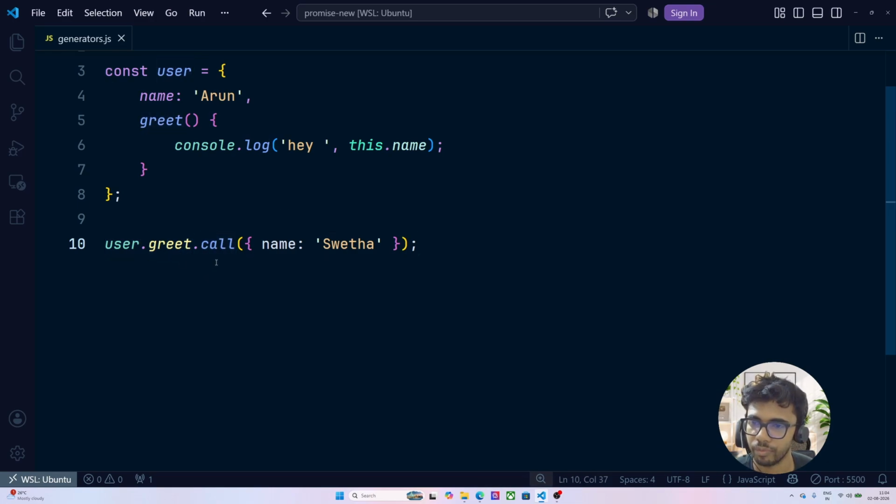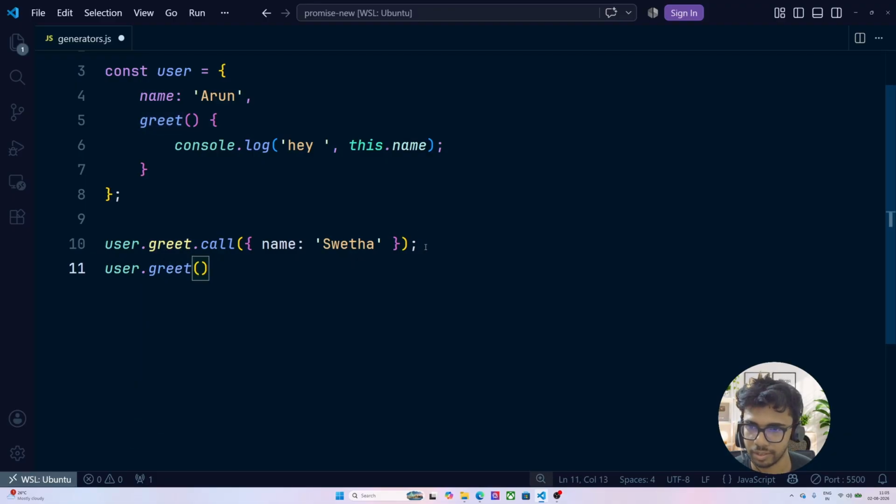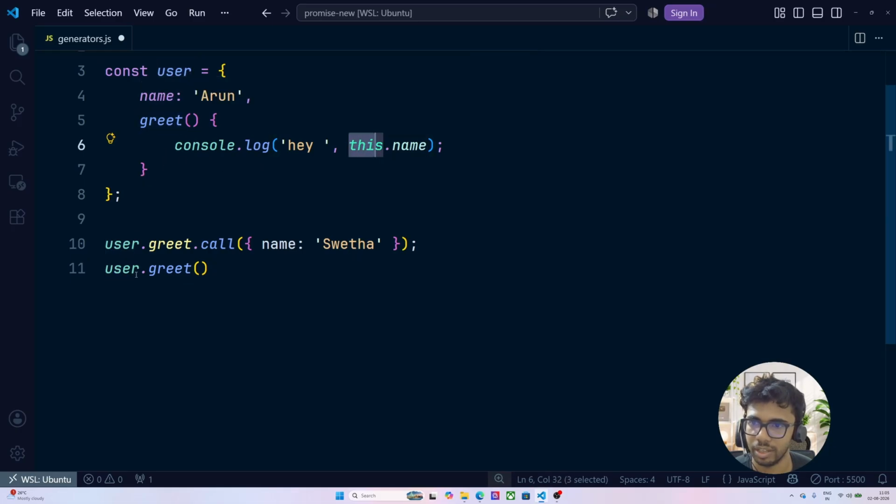So here also there shouldn't be any confusion because we are not invoking the greet method directly. If you just use user.greet like this, yes, here we are invoking the greet method using the user object. So obviously the value of this inside this method will be user.